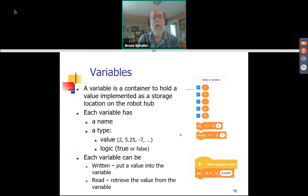Well, let's review. A variable is a container, has a name, has a type. Most common type of a variable would be a numeric value: 2, 5 1/4, -7. But variables can also have the type logic or Boolean, which would mean that they're going to be either true or false. And as I said, each variable can be written or read.